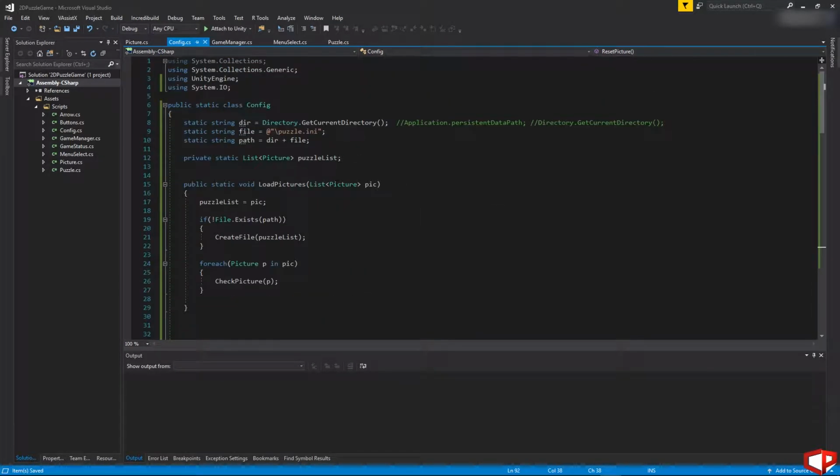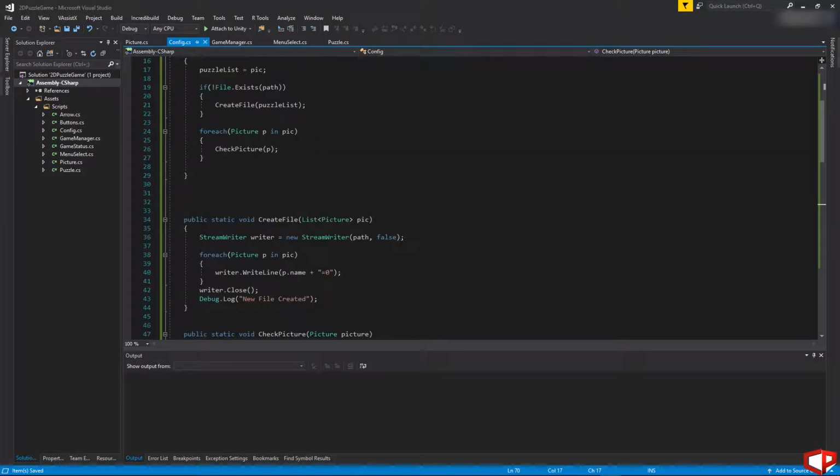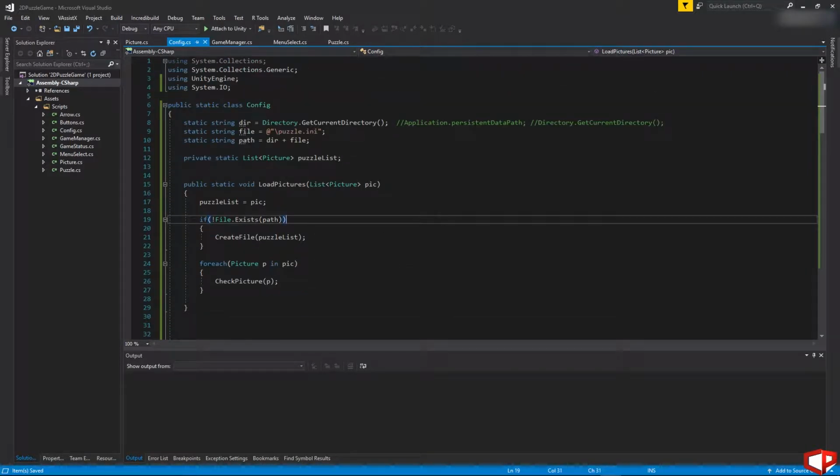Right, our class is completed for saving our data progress. Now we have to call specific functions from our game. So let's save everything, and then first of all we have to call this LoadPictures, and this function will be called from the menu select.